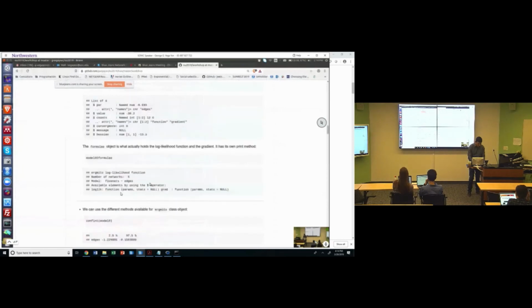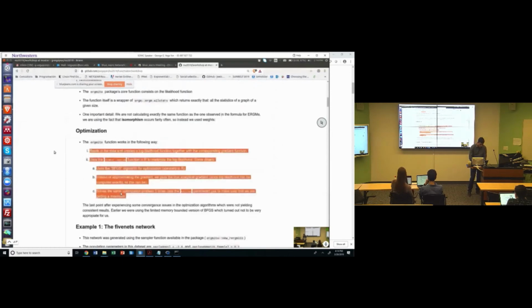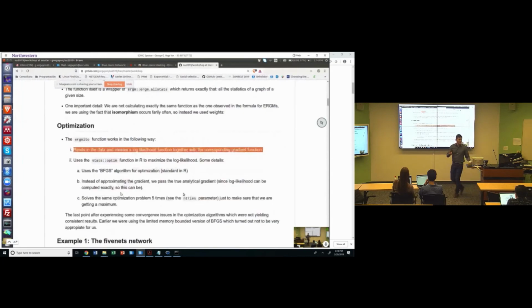In the estimation process, of all of these steps, what takes the most time is the first step in which we build the likelihood function. I'm not using the power set right now, but using statnet's all stats function. That's what takes the most. Once you have the likelihood function, which includes all the possible configurations, the estimation process happens in the blink of an eye. That's why I have this parameter in the ergometer function that allows you to specify how many times you want to try to maximize the function. If you put, like, 20, it won't change the speed of your estimation process because that's super fast. What's slow is the first part of calculating the configurations.